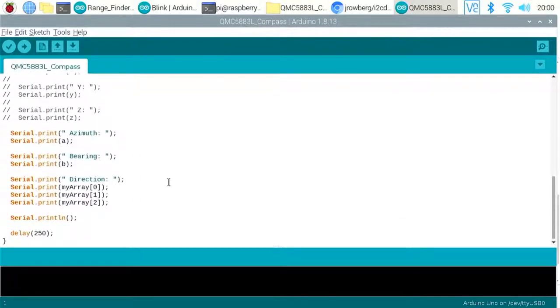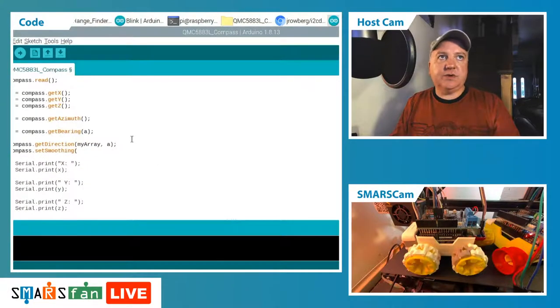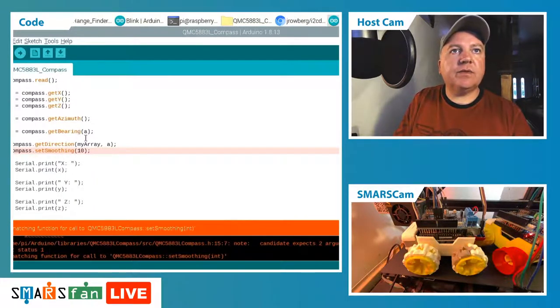Okay, so where we've got our loop there and our setup, we can also do things like compass.setSmoothing, I think it is. Yep, there we go. And then you set how many different readings that you want to take. So we could say set 10, and what that will do is it'll take 10 readings and average them out. So if we do that and upload it, what's it not happy with there?